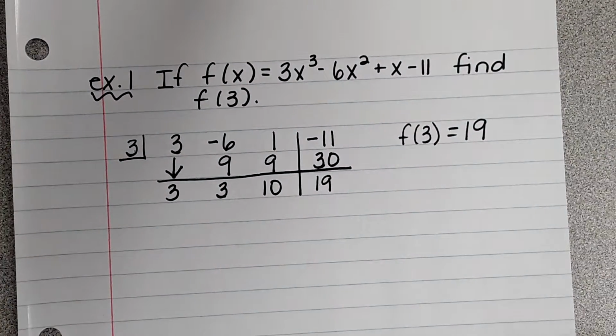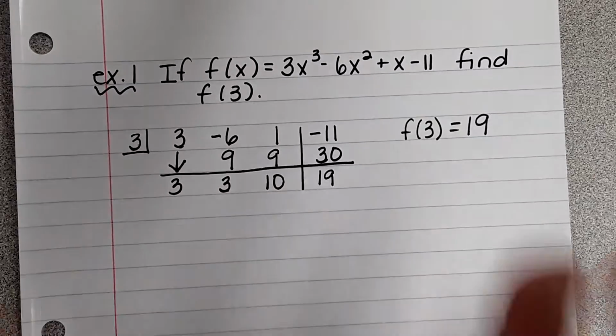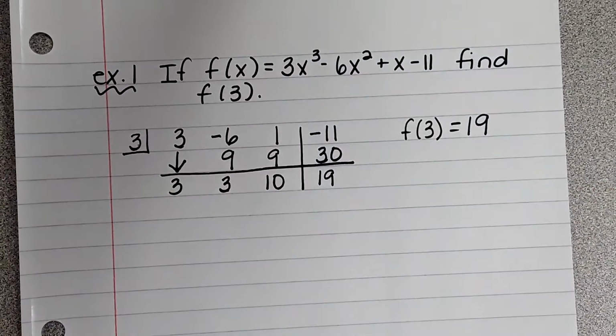So what that just told me is that 3 is not a factor of f of x because it has a remainder. So there's a couple different things that we just did. One, it's going to ask you basically, hey, just find the remainder, okay? So that's what this asks us to do. Now, what it tells us, and we're going to apply, is because it has a 19 as the remainder, that 3 is not a factor. Because what's going to happen is we're trying to find the factors of that polynomial.